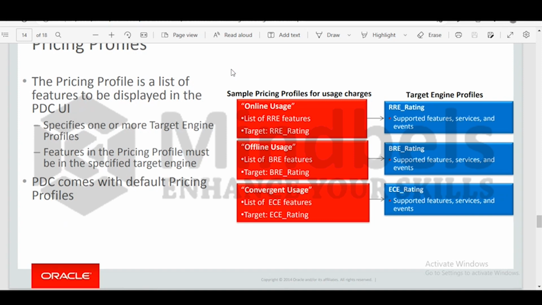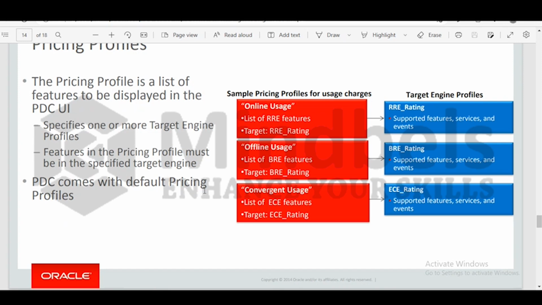Then the similar mapping has to be done for the target engine also. Then only for that profile will the target engine transformer come into the picture. Otherwise you'll create your bundle and it will not get transferred into the target engine.